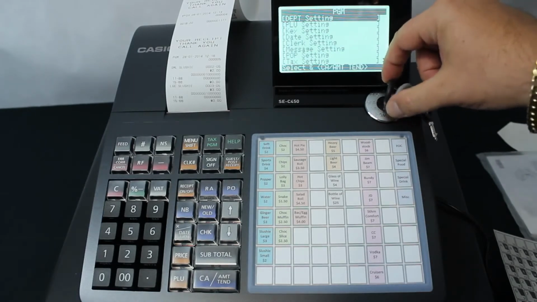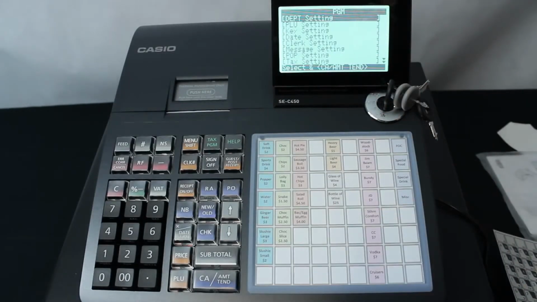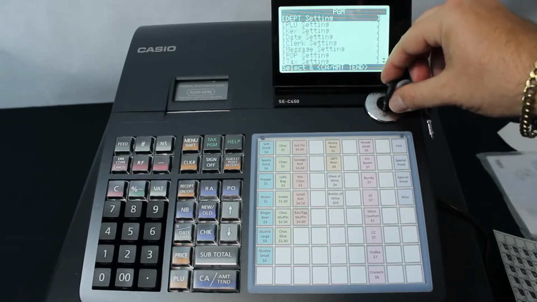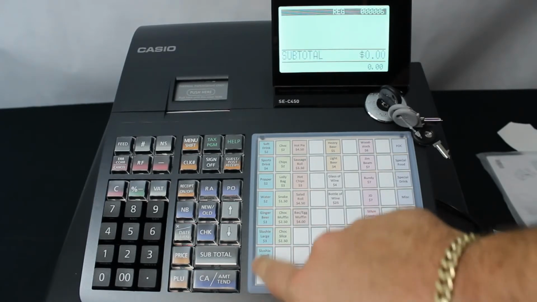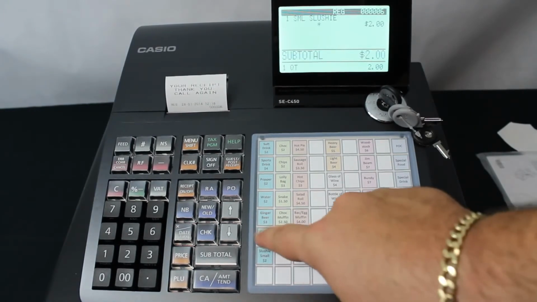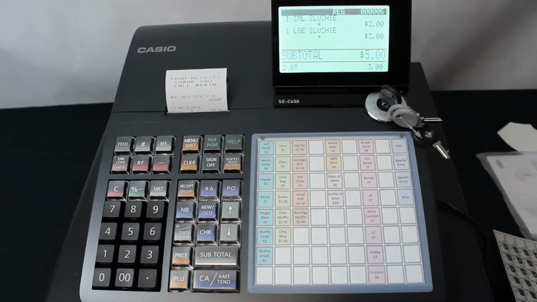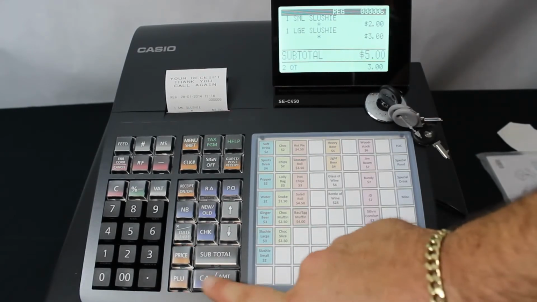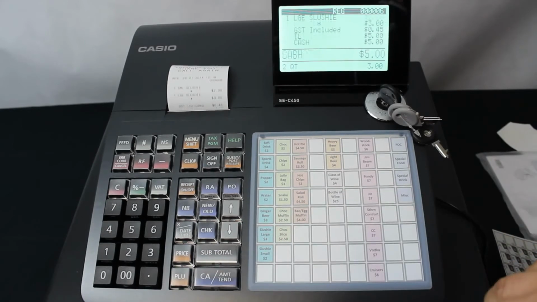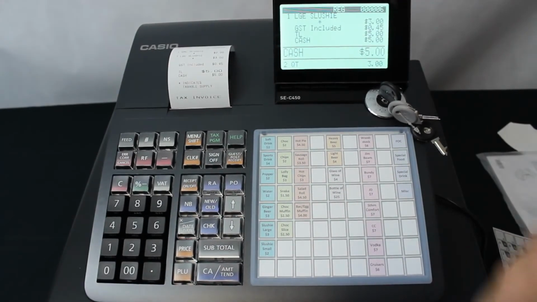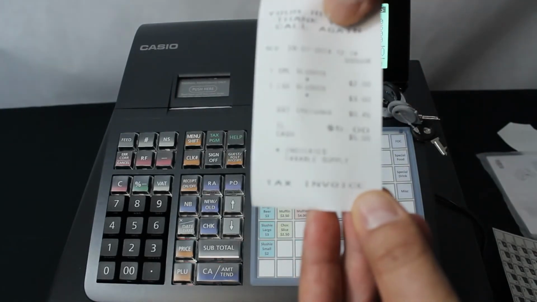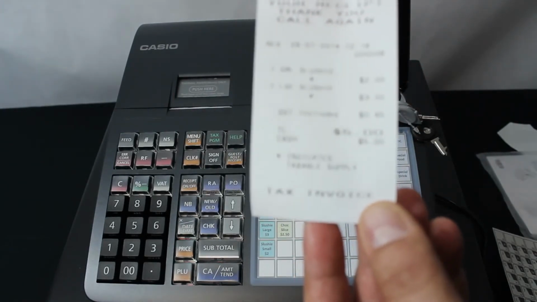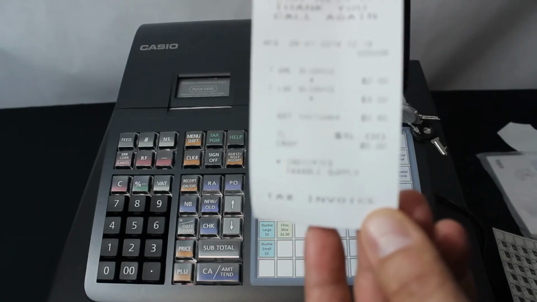And just for an example here, I'm just going to tear this piece of paper off so you can see. We can then, if we go around to the REG, which is the regular position, we can then press small slushy and large slushy, and you'll see those appear up on the screen. I'll just hit the CA key, which is your cash key, just to finalise that transaction. And you can see there that the receipt has now been changed into the small and large slushy with the GST included.